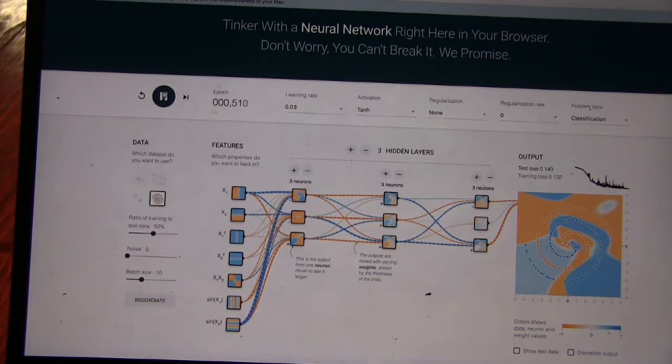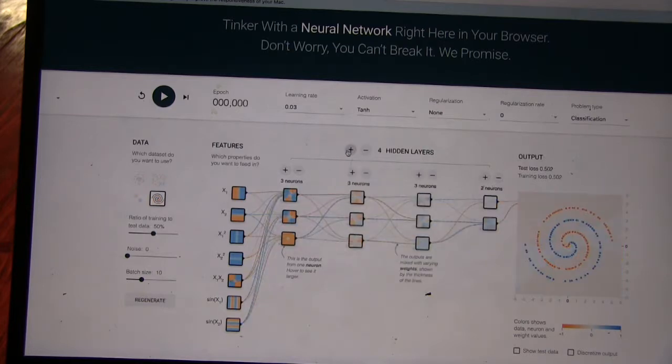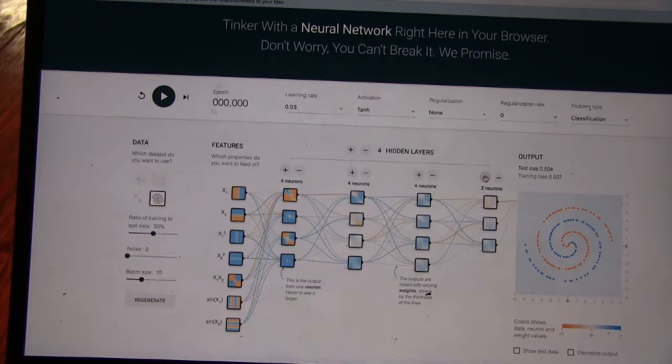All right, so why don't you pause it? So we added more features, and that didn't quite get us there. What else can we do? We can add more neurons and more layers of neurons. Okay, so what are you going to do? I'll add another hidden layer, and then I'll increase each layer by one. I don't know, add 2 more. Okay, so do you think this will be better? I think it will be better. All right, let's try.